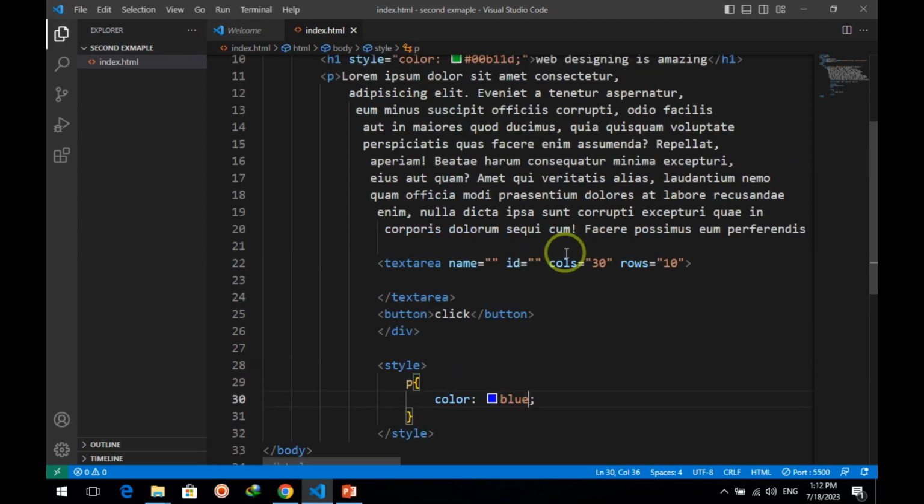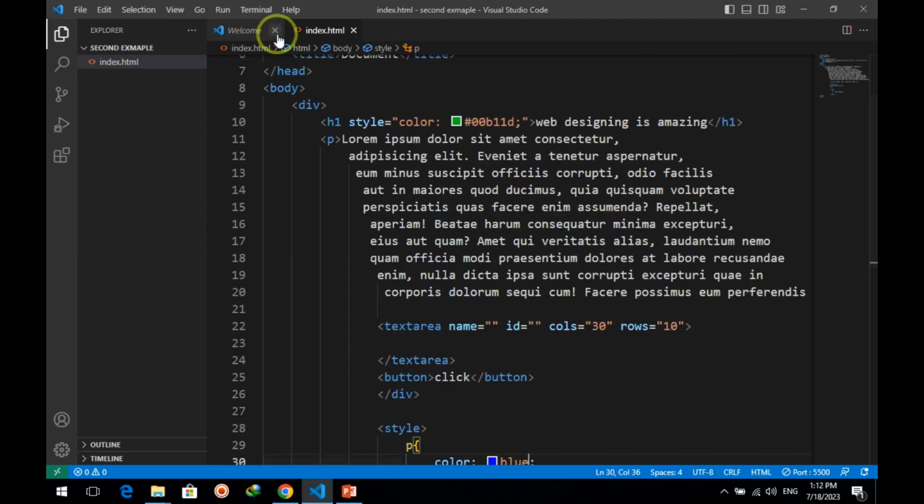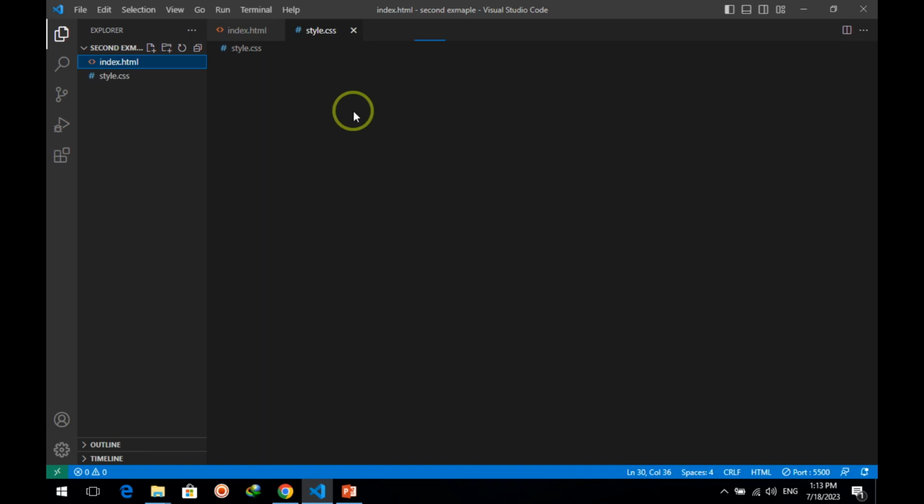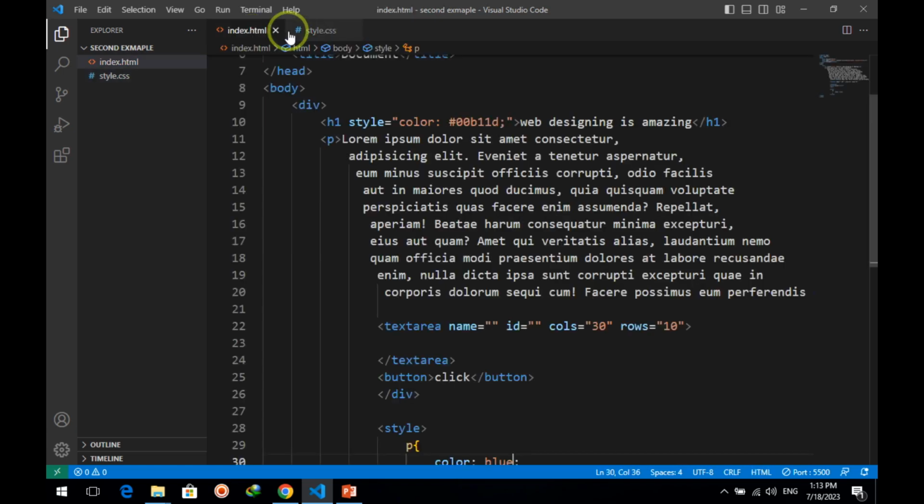But the third way, which is so common and we will use more, is that at first you should come in here and create a CSS file. For example, I create a file. The name of the file is style. You can choose any name you want. .css. At the end of that you should write css. So I press enter. Okay, it's great. Now the CSS file is created. This is the HTML file and this is the CSS file.